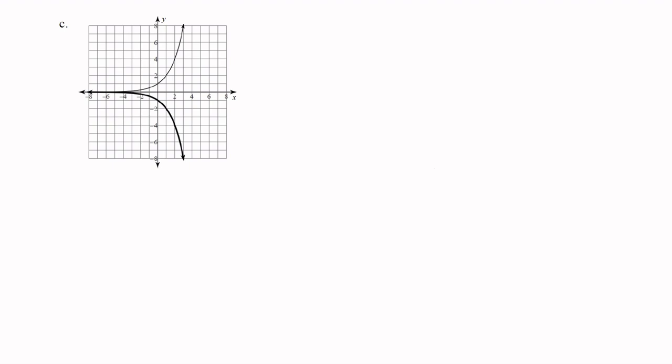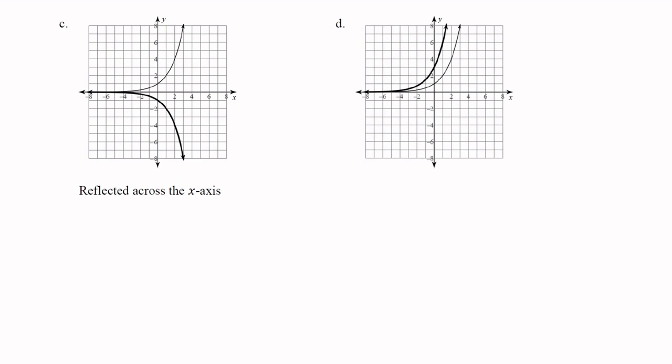Here we have the exact same graph, but it's just reflected across the x-axis. And then for d, we have a graph that still has a horizontal asymptote of 0, so it hasn't moved up or down. You might want to say that it has translated to the left, but more appropriately, look at where your y-intercept is. It's moved from 1 to 3. So if we multiply 1 by 3, then we have stretched it by 3. So instead of having a 1 out in front, we now have a 3 out in front of our equation. So we have a vertical stretch of 3 in this case.